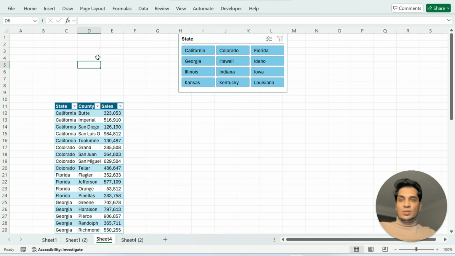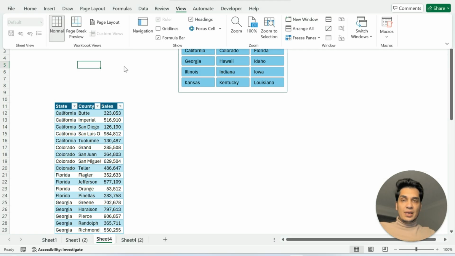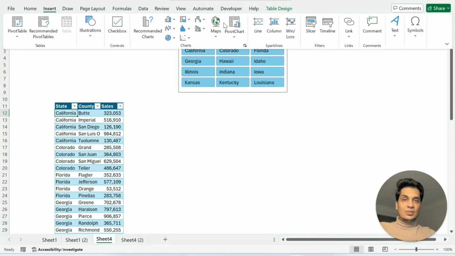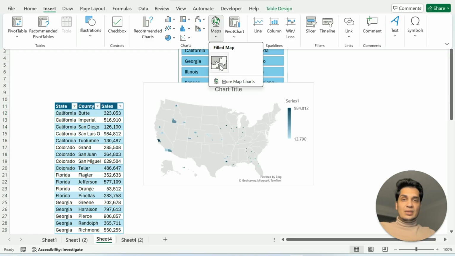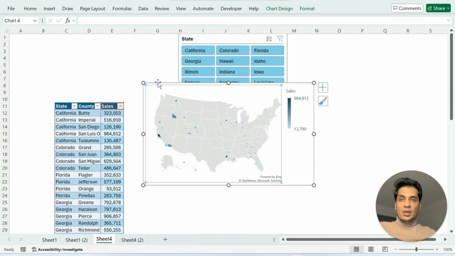After that, I don't like these grid lines. I will go to the View menu, remove the grid lines and come back. And the last option that I'm looking at is the purpose that we all are here for. Go to the Insert menu. You can see the globe, the maps. Select this one and select Filled Map. Here in the filled map, I can adjust this, just remove the title.